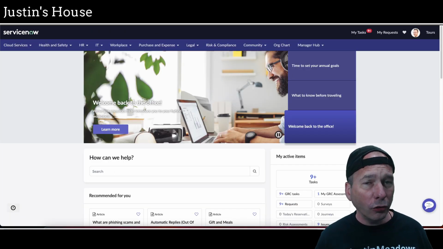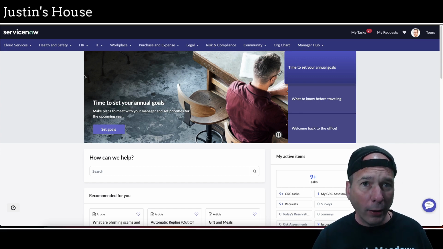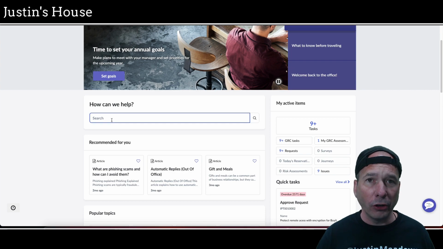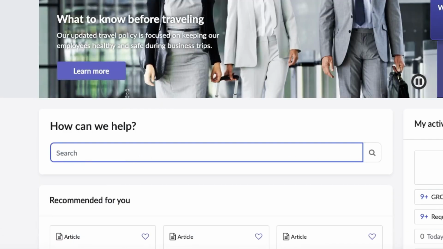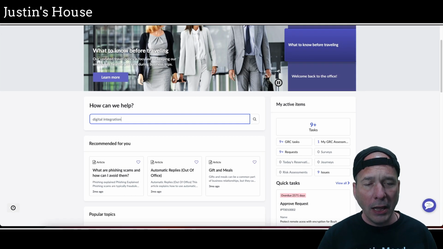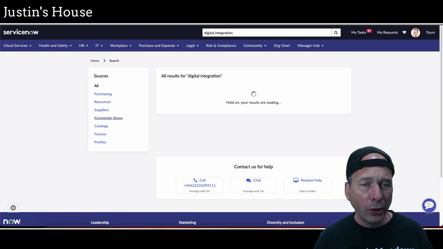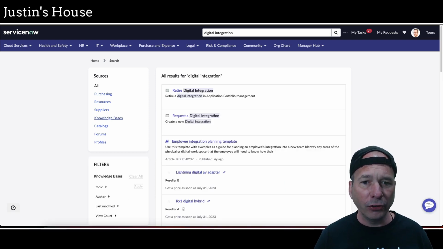But it also comes with a user-facing, or IT-facing probably in this use case, portal item so people can request digital integrations and retire digital integrations. So I'm in the Employee Service Center. If you haven't seen this already, you should definitely check out Employee Service Center. And I'm just going to search for digital integration. And I should see two catalog items to request a digital integration or register one, and then a retire a digital integration, right? So we're wanting to facilitate these processes.